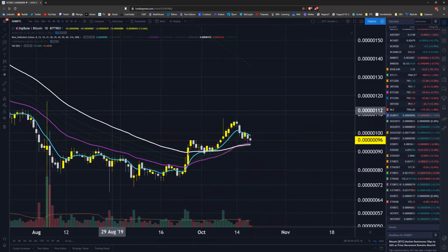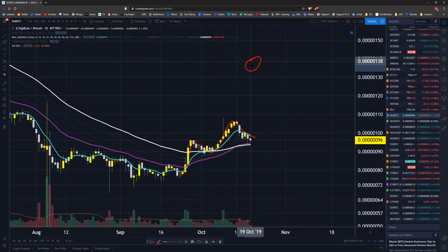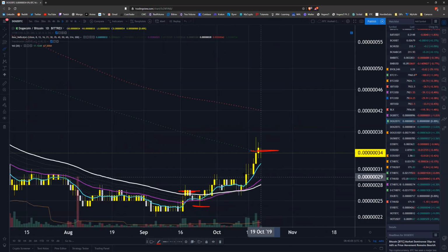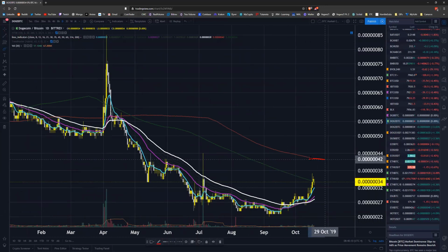And we've seen a lot of coins lately get above the bands, make a couple higher lows, and then pop to the 200. For example, Doge already did it. Hopped in at 26 on the first breakout, got filled at 24 here, and then took our first wave of profits up here, 30, 40%, something like that. And then you raise your stops somewhere in profits, and it's free money. And that's what I've been doing with Doge. Might even pop up to 40 sat range if BTC chills out.